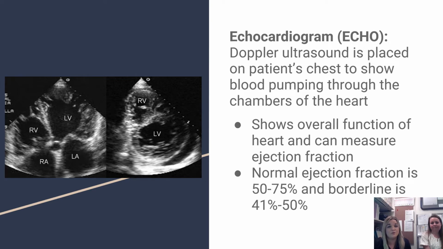Another really cool thing about echoes is that they can look at the heart and see if there is a hole in the septal wall. So we can do a bubble study, which is agitating two syringes of fluid, causing some bubbles in there, and you'll put it in through the patient's IV, which sounds very contraindicated because we never want to put air into a patient's IV, but it will go into the patient's heart and you'll be able to see the bubbles. It'll get a little bit darker gray, and then you can see if there's a hole as it shifts through the ventricles.